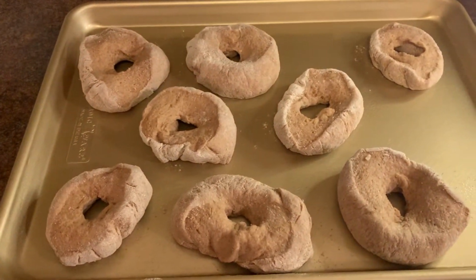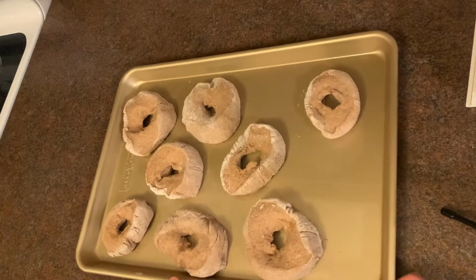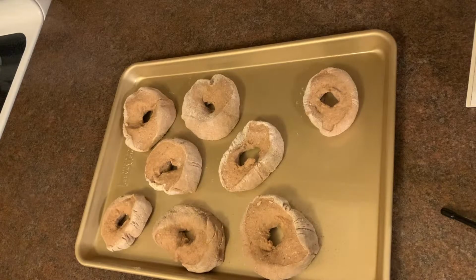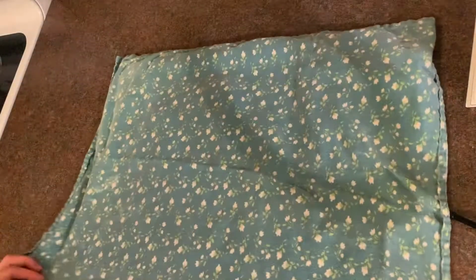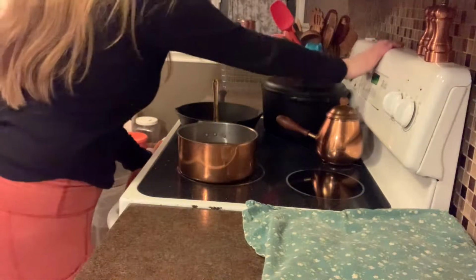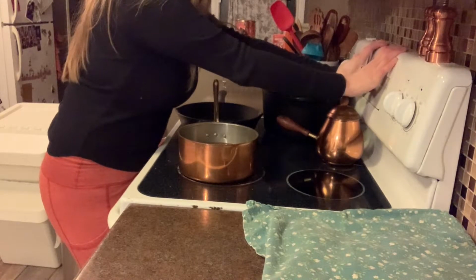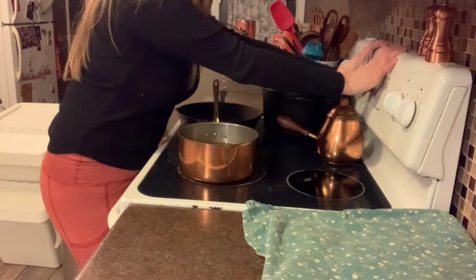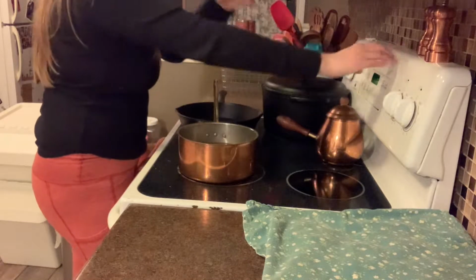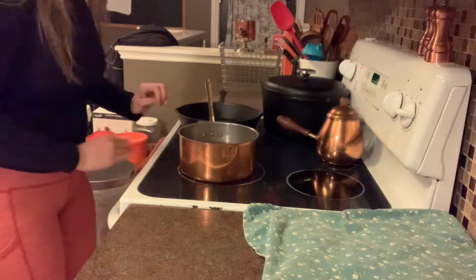Here are my bagels all ready to go into our boiling sugar water. But before we can put them into the boiling water, they need to proof for a little while. And again, this depends on where you live, how hot your house is, and all of that. So it could take anywhere from 45 minutes to a little over an hour in the winter in my house. I mean, my house is fairly cold, but if you live somewhere warmer, they might proof much faster.